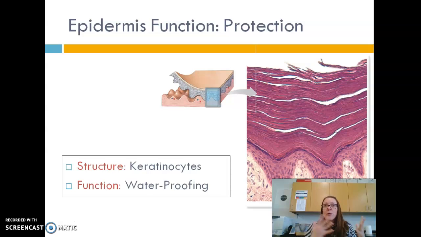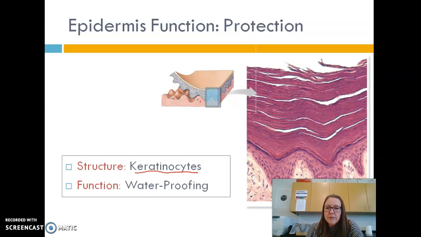One of the functions overall of the skin, as I mentioned, is to provide protection. That specifically is going to happen in that outermost layer of the skin, the epidermis. One type of protection that the epidermis provides is waterproofing, water repelling, if you will, from the outside. To do that, we have to introduce the first of our cells, the keratinocytes. Let me orient you to where we're looking in this picture and then show you how they can provide that function of waterproofing.